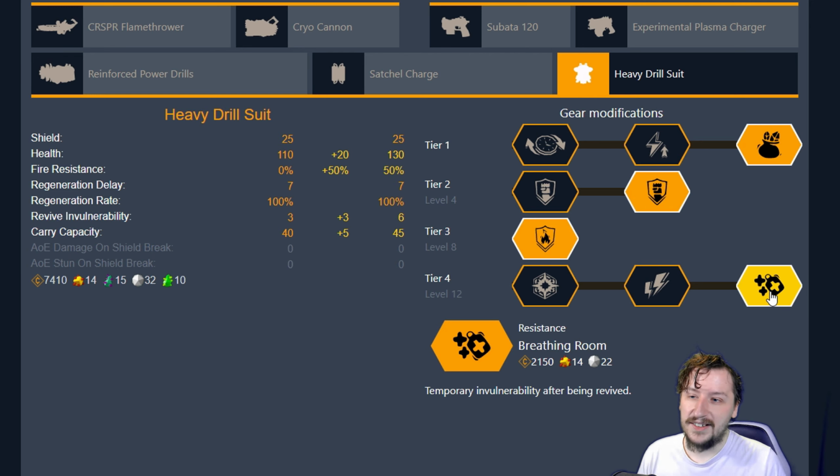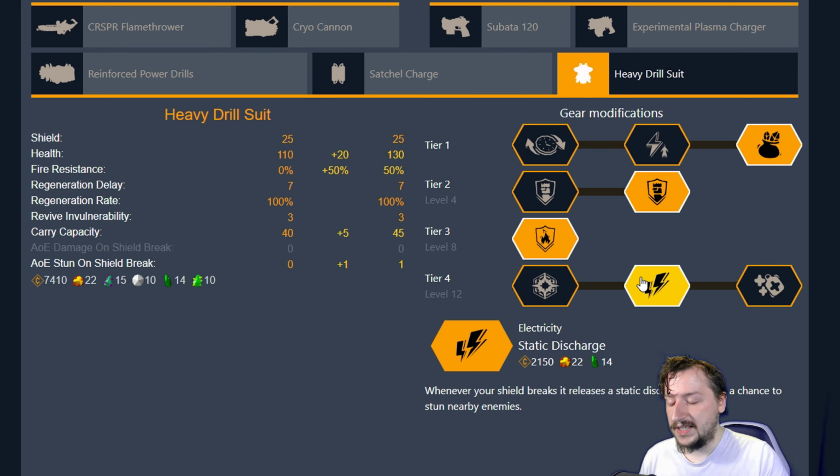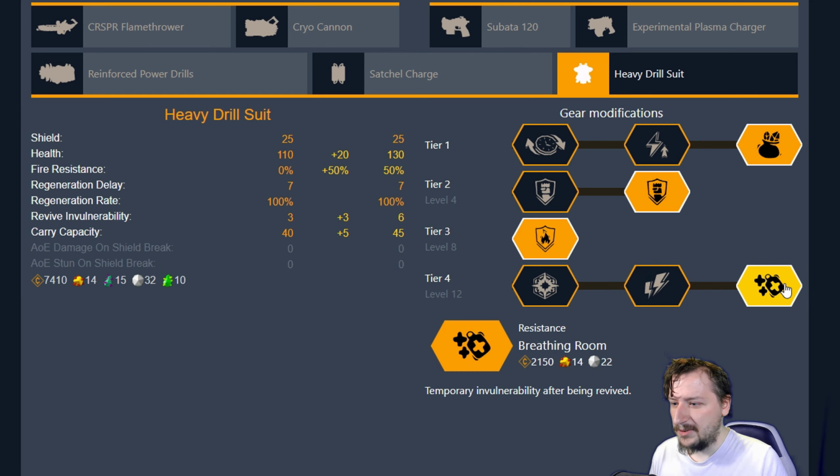It's not entirely necessary, and sometimes I do switch it for the Static Discharge. I find that to be pretty useful too, because sometimes when you do get the stuns, it's pretty nice. You are given enough time to actually get away from whatever your situation is, especially if you're running the active perk Dash. Then you definitely can run away. So it's useful for all those type of things, but usually I will go with Breathing Room just to have that extra breathing room.